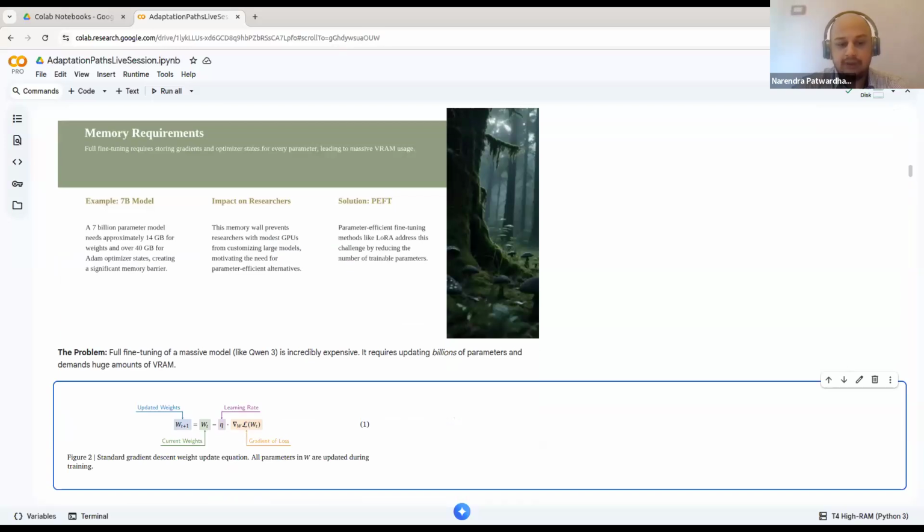So our problem is that we want the updated weights based on the current weights, based on some learning rate, and based on a gradient of loss that is a function of these weights. Now, since this gradient of loss is a function of the weights, we have some trouble because we are replicating the same size as the weights. So our job in parameter efficient fine tuning is to replace this gradient of loss with a function of something else other than the weights so that it can fit in our GPU.